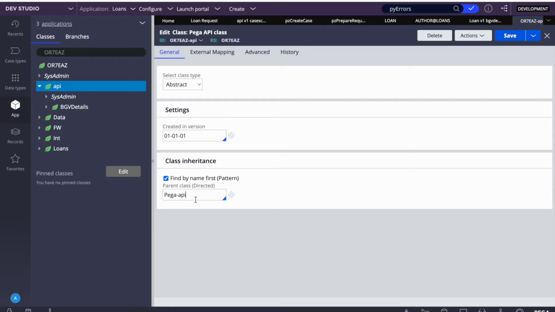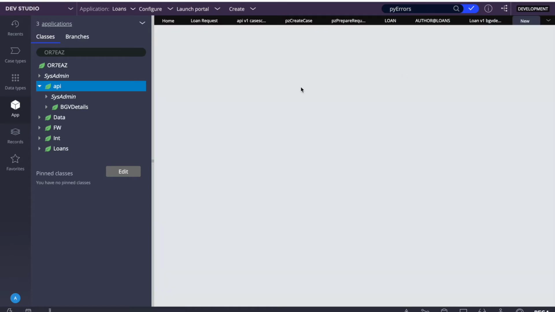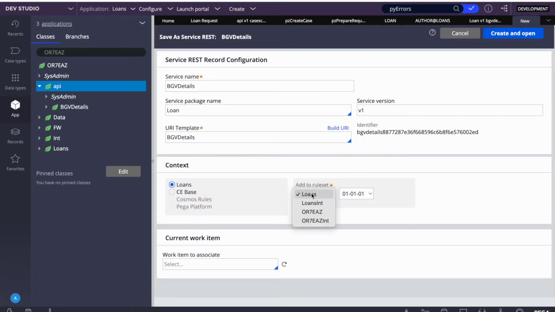In this class we have a few properties, and if you want, we can use them. For that only I did it, but that's fine. Now this one also, instead of creating in the loans class, I can save it, sorry, the loan rule set, I can save as this one to the organization's one. So I'll just say this one also and this one.